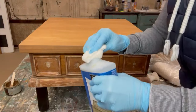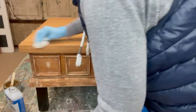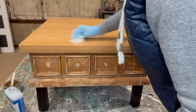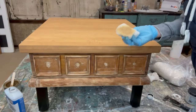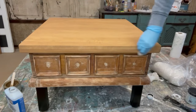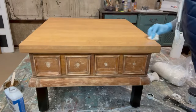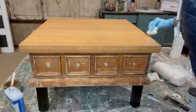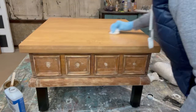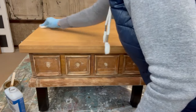I'm going to take some of the mineral spirits, and we're going to see what this does. This may lighten it even more. Yeah, it's pulling some of that off, so it will be lighter, which is what I want. Then we can put an oil base top coat on here to protect it. Yeah, I like that much better.